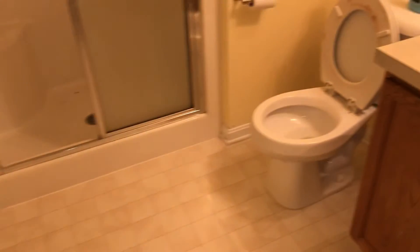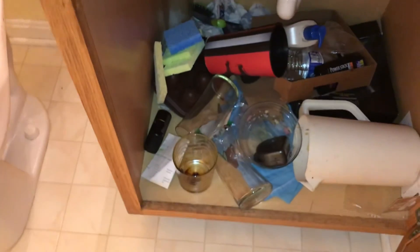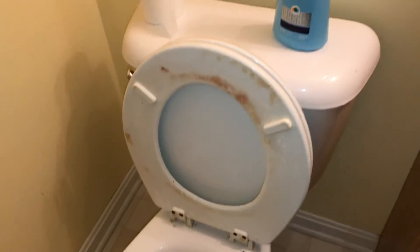We've got the second bathroom. Flooring needs to be cleaned. Countertops and sink need to be cleaned. Vanity needs a good cleaning — remove all the trash. Toilet needs a good cleaning. New toilet seat needed. Shower will need to be cleaned. Complete paint job in here. Two missing or burned out light bulbs.